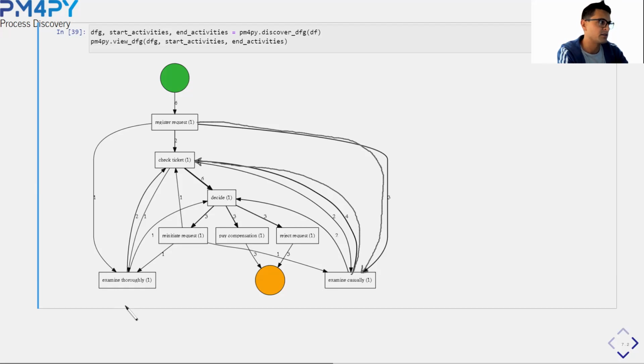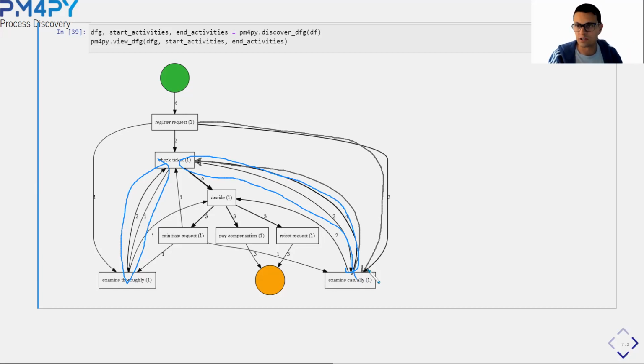So the fact that in this model, for example this connection here, you see these connections going both ways. You also see the same behavior between the casual examination. That's because of the concurrency. This concurrency that allows us to schedule these activities in arbitrary orders will naturally lead to these cycles in this type of process map. This is not a problem, it's just a fact of life.